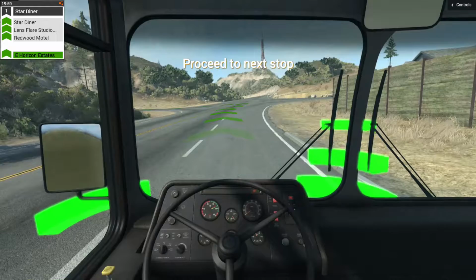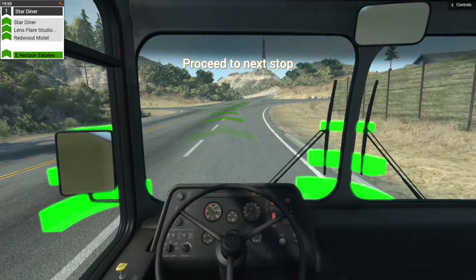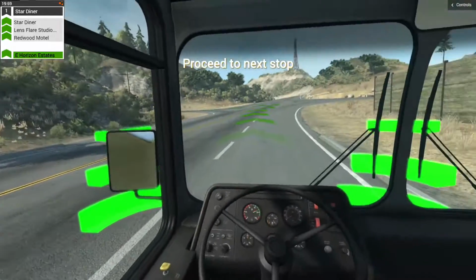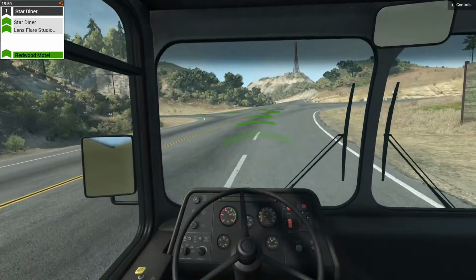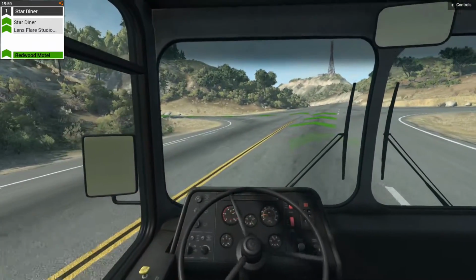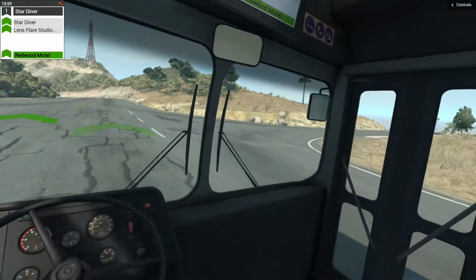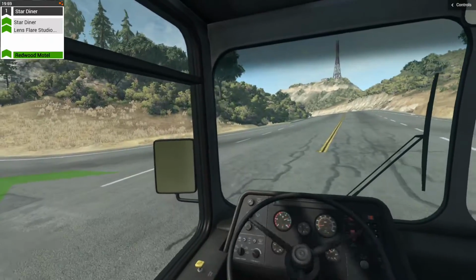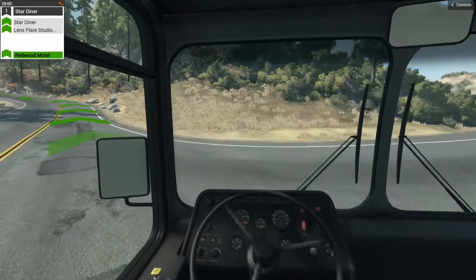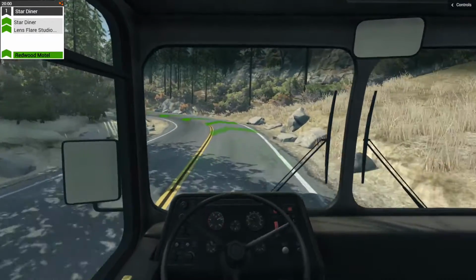So, I'm running behind, and it is snowing really bad. And I come up to this one stop. Looks like we're going to go up into the hills again. Redwood Motel. Alright. There we go.